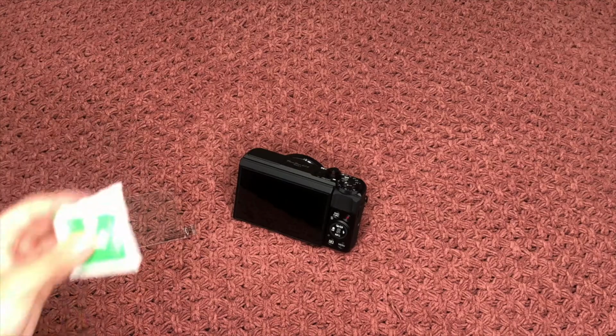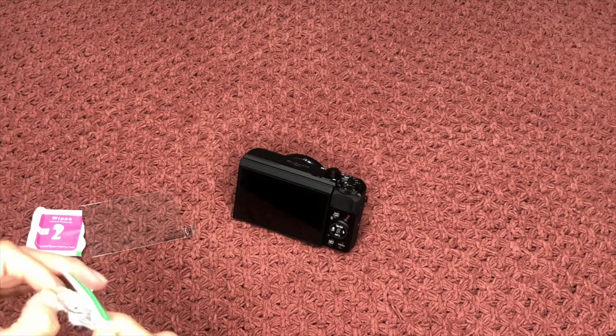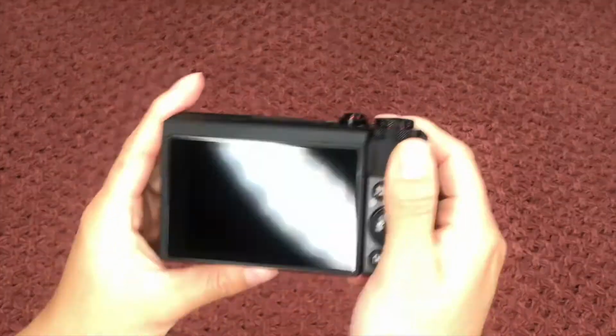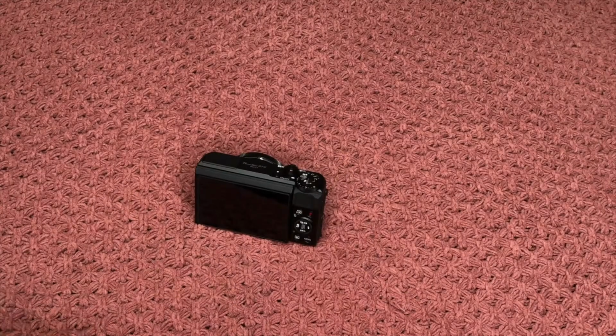And this is where I'm gonna start concentrating, because we all know we concentrate and hold our breath when we put new screen protectors on any item, that it needs to be perfect or I'm gonna be annoyed. I finally put the screen protector on. I almost messed it up, but good thing I didn't, because I probably would have just ended up going in and putting in a different one.